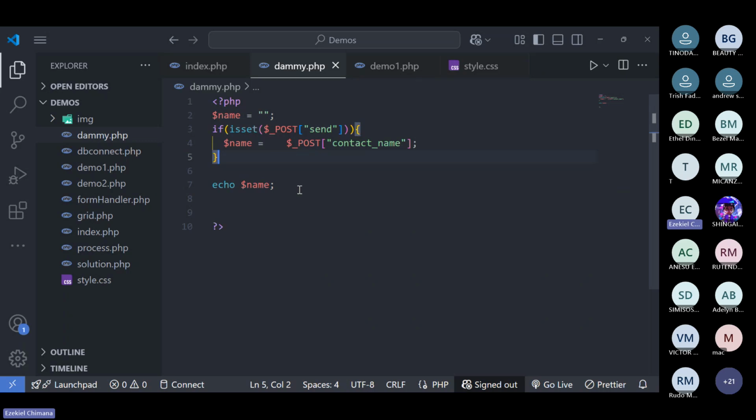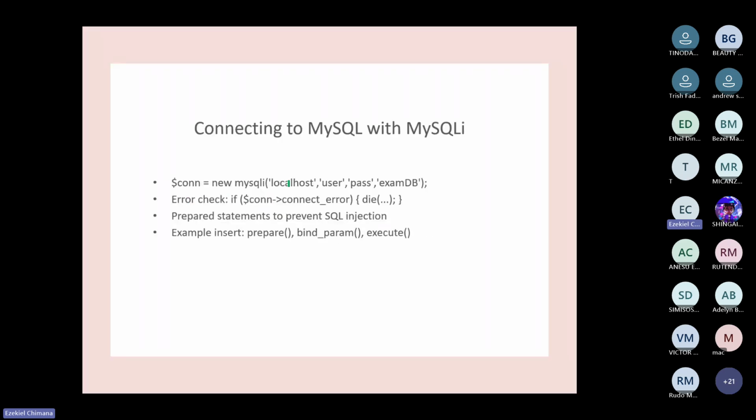So basically, that's how you handle the form, but also there is the need of sending to the database as well. So how do you connect to MySQL? Normally, you can use mysqli to connect to your database. You pass the host, which is mostly localhost if you are on your machine, and then the user and the password and maybe the name of the database, right? And then if there are errors, you can check using if, with the connection variable that you have used, and if it returns some connect error, then you could die, or you could just stop the connection and print out the error to the database.